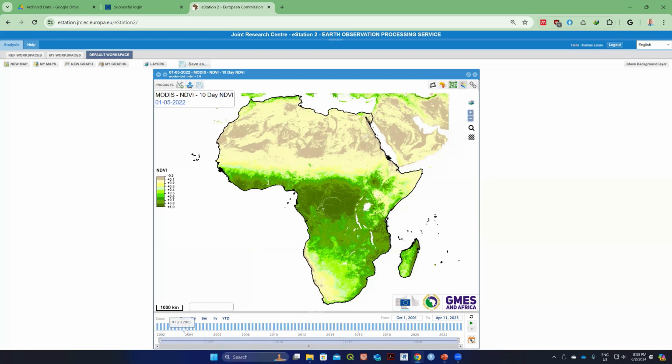So if you want to keep navigating step by step, you move your cursor over each square and you can visualize the map, or the spatial distribution of the product, in that particular year. So let's say I want 1st April 2007, I can click on that.